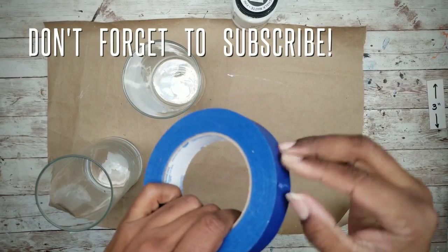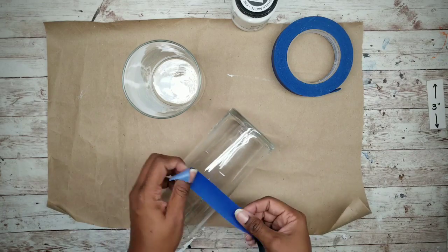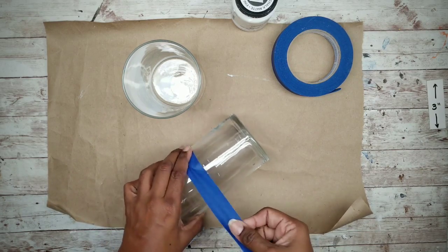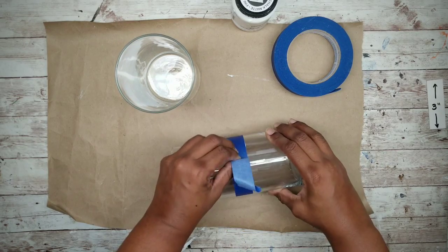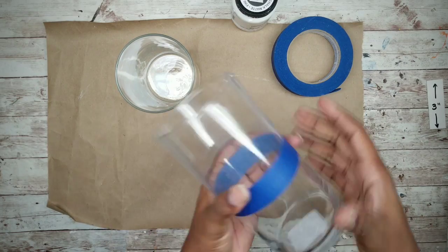So now what I'm going to do is take some painter's tape, and I want to apply it to the vase. I want to line it up with those marks that we just made. And when it's all applied, make sure you press it firmly into place to prevent any bleed through.